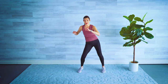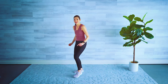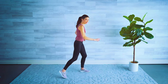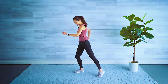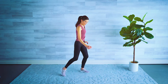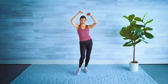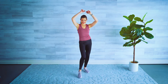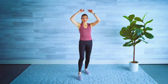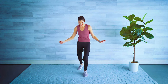Here comes our chorus. Point three times, front, back, and then switch the feet. Hold a little pas de bourrée. Back, side, front. Into the front, little hips. Take it to the back. Little shoulders if you want.